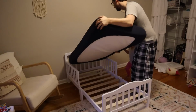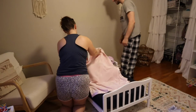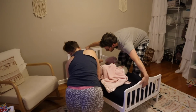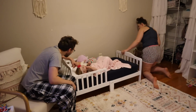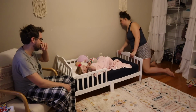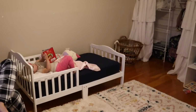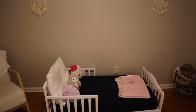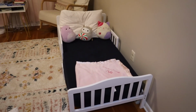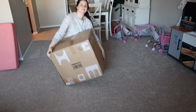So from Costway, we got her the classic design kids wood toddler bed frame with 2 side safety guardrails, and I got it in the color white, and this is only $109 on the site right now. It's super sturdy, really good material. It's really lightweight too, and it was really easy to put together, and of course Isla loves it. She's been loving it. She is a big girl now, and she has been sleeping amazing through the night as well. And they have tons more beds on the site, not just toddler size. They have other size beds too, really cute ones on there. And like I said, they're super affordable.